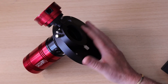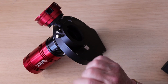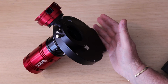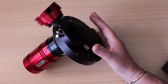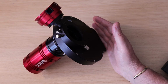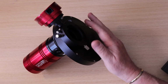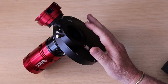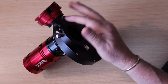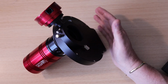Right, so we have our distances roughly correct. I've used an electronic caliper to measure it, which is a useful tool to have in this circumstance. So now it's just a question of coupling it to the telescope, in this case a refractor, via the field flattener, and if our distances are there or thereabouts, we should get an image, albeit it might be slightly blurry to account for slight differences in distance, but that's where the focus here comes in. So we simply use the adjustments here to compensate for any slight errors in distance measurement.